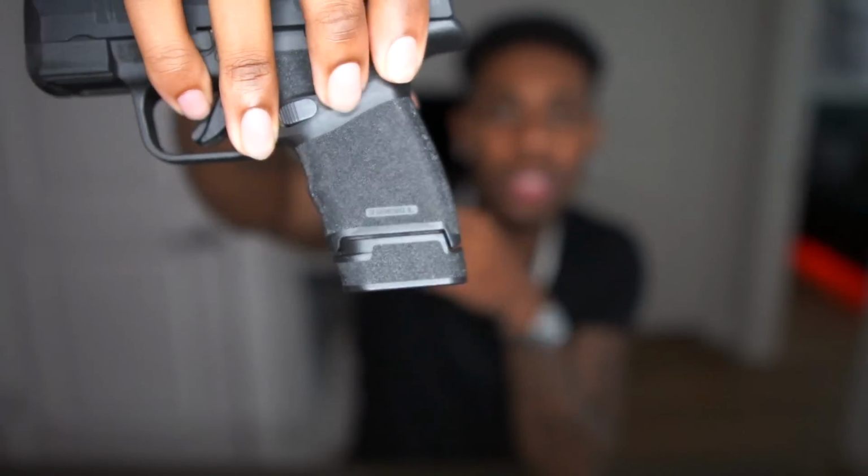This and the next one I'm gonna show you. But I just like the grip with the grip extension on it. So this gives you 13. Yeah, 13 plus one. But yeah, I just like the way it feels in my hand, and I really stay away from compact, like more CCW guns like this. I'll show y'all mine in a second. It's the Springfield. Go back and watch the last video, it's the Springfield.